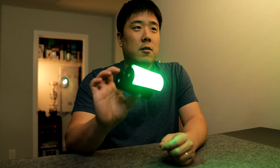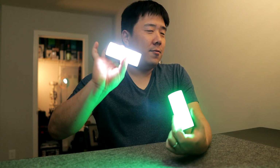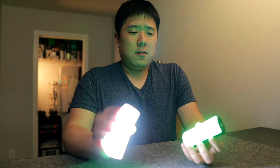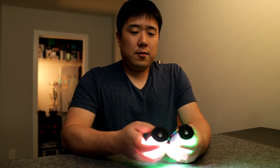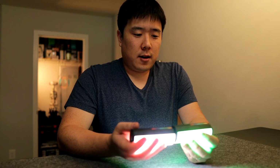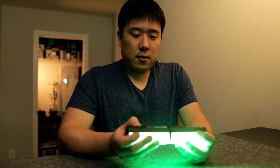And because it is magnetic, they stick to each other, so you can carry it like that if you want. So let's turn on this one as well. It's fairly bright when it comes to white. Yeah, you can do different colors and brightness if you want. I think the white is brighter than the colored light. So let's go ahead and change this to a different color as well.